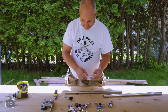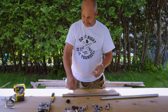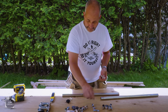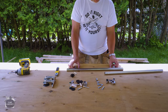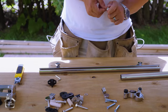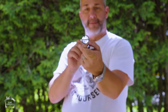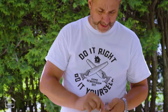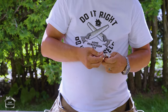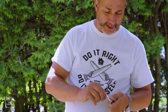Here's the part that joins it all together. And it's strange. The only reason this works is because there are four mounting clips. So you're gonna want to space out your mounting clips to be within about 3 inches of each end for both bars, okay? And everything installs in this little track in the bar, and that goes on the backside towards your wall. Once you understand that, the rest of this almost makes a little bit of sense. It's pretty ingenious, and it makes the box smaller and saves on shipping costs.